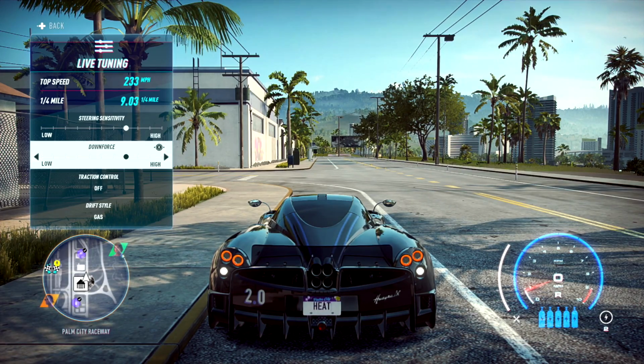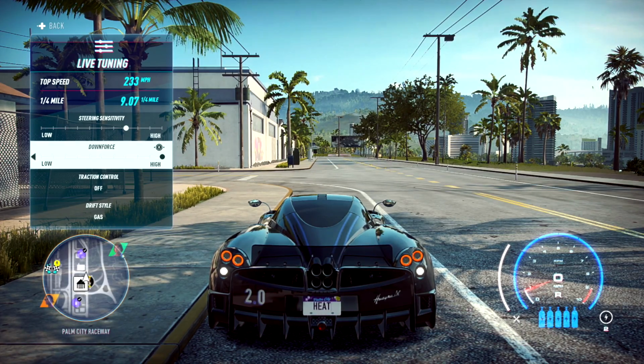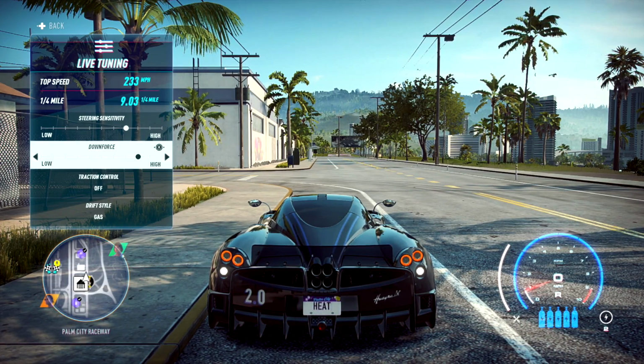But this is my live tuner. My sensitivity is 3 notches away from the highest. You guys just saw I put my downforce down the same way. I hit it all the way up here. Being all the way up here is not bad neither, but I can kind of rock with it right here. That's fine like that. But that's really it about the car.